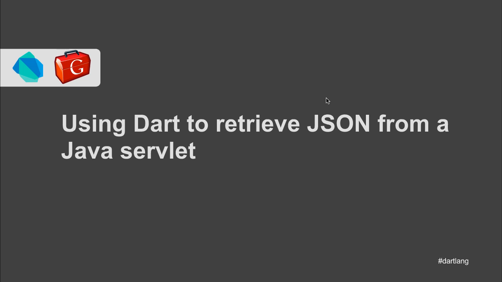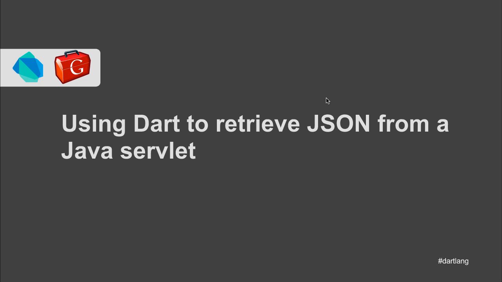If you're using GWT, it's very likely you have Java on the server side too. Hence, it's important that your Dart code be able to talk to your Java code on the server. If you're used to using GWT, you may be accustomed to using GWT RPC to talk to your Java servlets. Unfortunately, that's not an option for Dart. The protocol is very specific to GWT and Java. However, you could certainly generate JSON using your Java servlet and then consume that JSON from Dart using an XML HTTP request. It's not as slick as GWT RPC, but it definitely works.